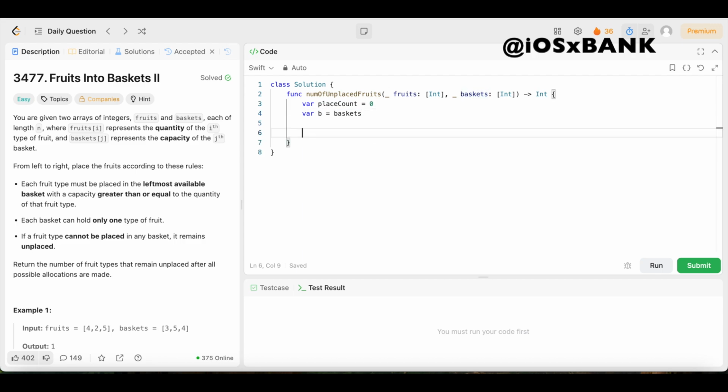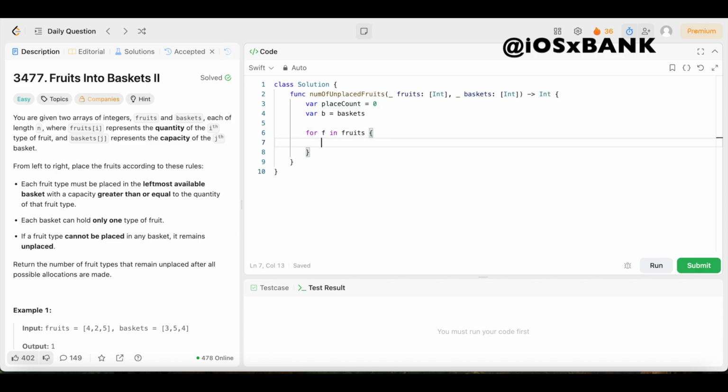Boom. Then we need to iterate over each fruit in the given order, so we could say for f in fruits. Boom. Then we need to try to place the current fruit in the first available basket that it can fit in.